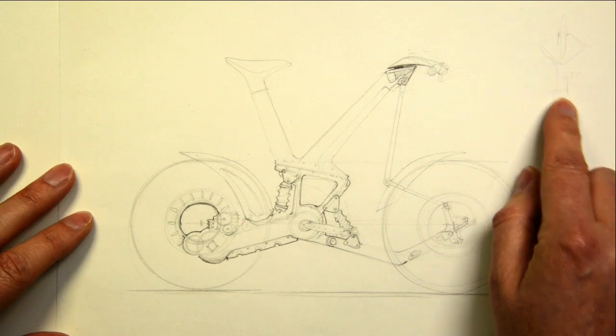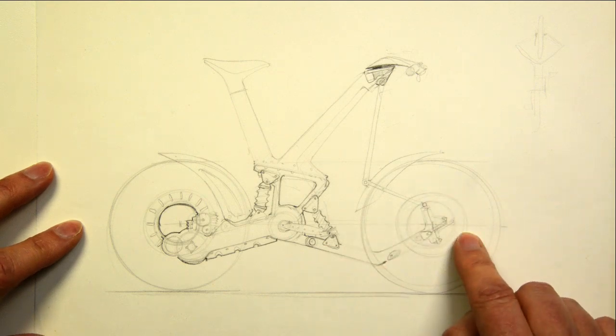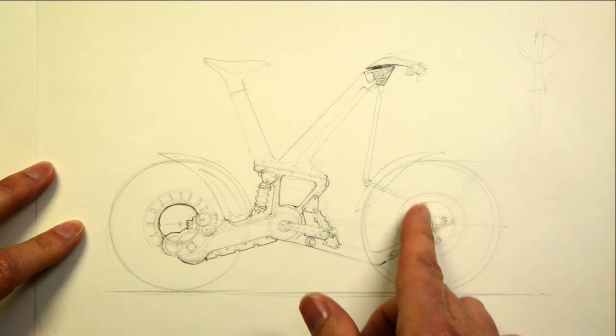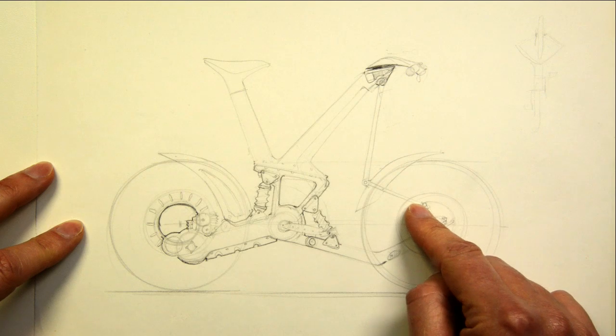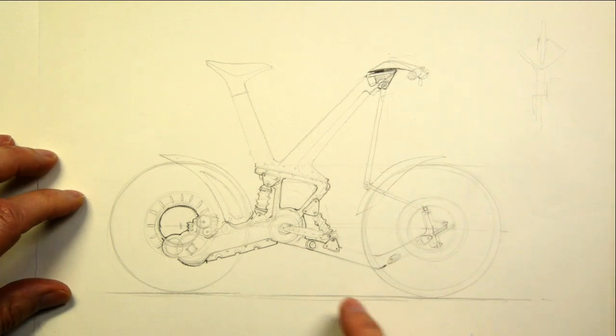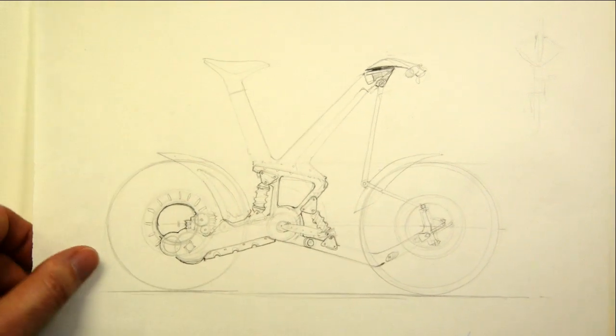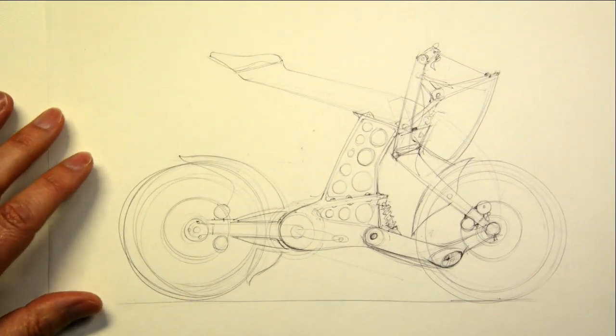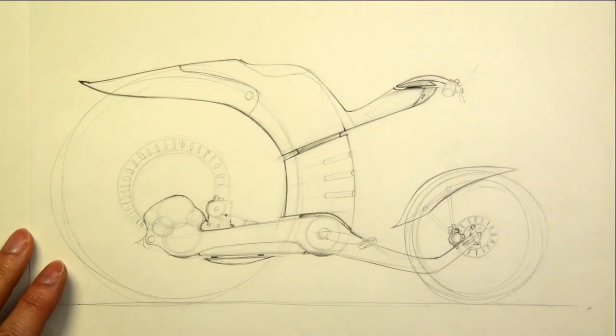Here's something that's a bit more mechanical with some built-in suspension. Here's the top, you can't see it probably on camera, but there's a little bit of a top view there, the top view of this fork, how it allows the front wheel to turn. There's a pivot here inside the hub and there's forks on either side and then this mechanical linkage which is suspension. So it has a hinge, it can go up and down, and then you can turn it mechanically and that turns the front wheel. This is more modular, again probably carbon fiber, but all the hard points are in the same spot. Just rifle through a couple more of these and hopefully you're getting the idea that you can be constrained but you can find creative solutions and still meet your engineering requirements.